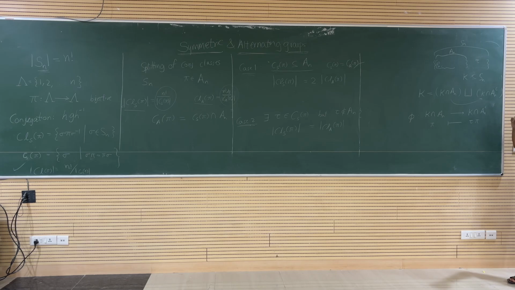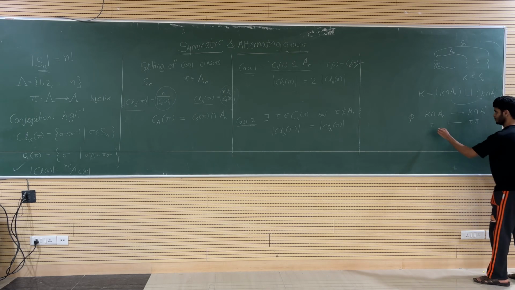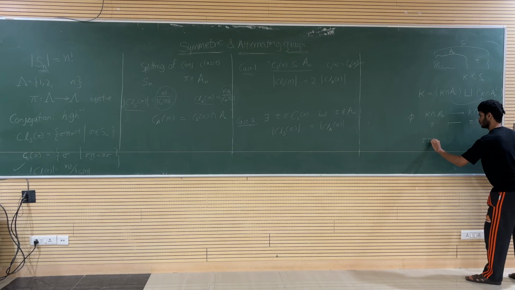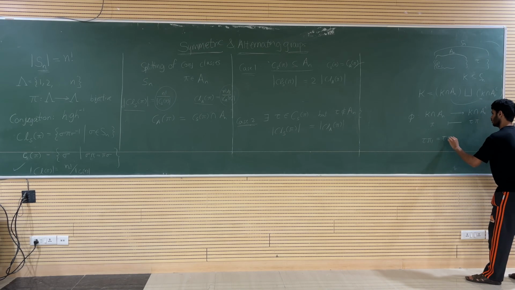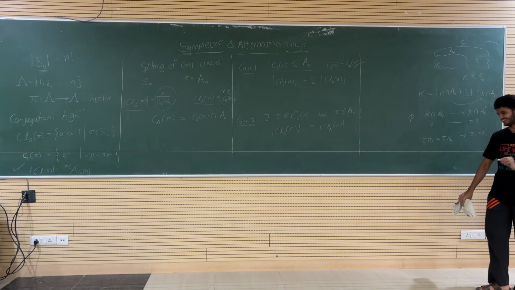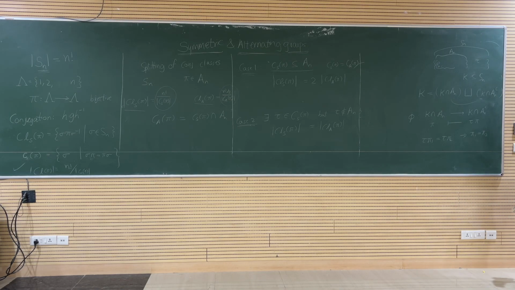There is no problem. Now I will show it's a bijection. Let's see, pi 1 and pi 2 go to the same element. If tau pi 1 is equal to tau pi 2, I can multiply by tau inverse on both sides. What do I get? Pi 1 is equal to pi 2. This proves injectivity, right? I get confused between injectivity and surjectivity, but this proves one of them. Now surjectivity is also nice.